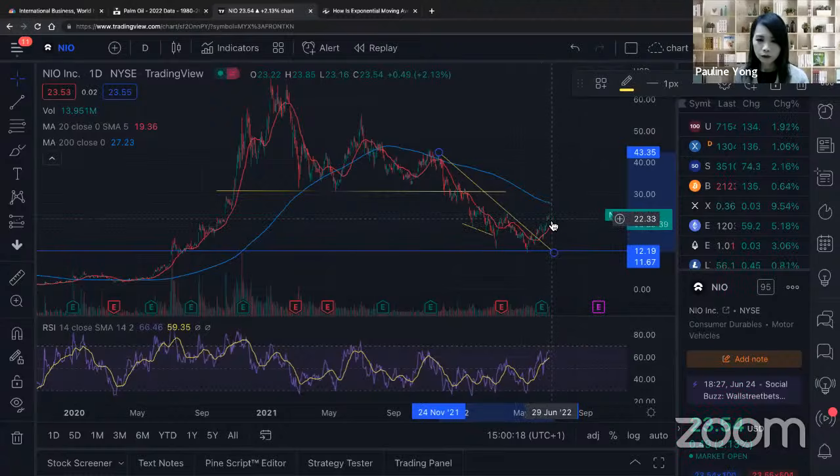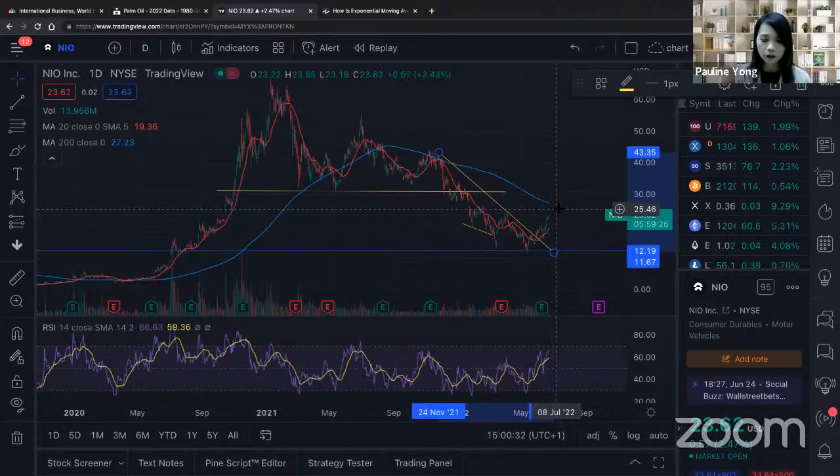So now it just has to move and pass one resistance after another resistance. So there's no guarantee whether it can pass this resistance. So you just have to observe whether it can pass the green line here or it will reverse from the green line there. So the minute you see that it is reversing away from that green line, you have to sell. Okay, so let's say you buy here and then you are waiting for it to go higher, right? But unfortunately, it is reversing from that green line. Then you will have to sell it first. And then you wait for it to drop and then see how it moves. You get what I mean?